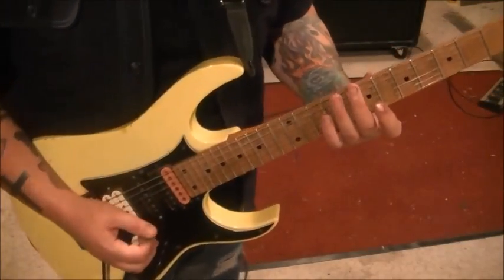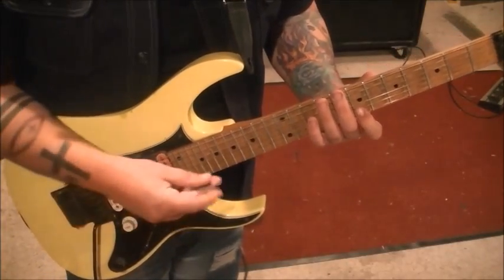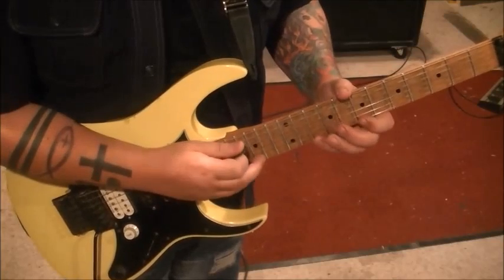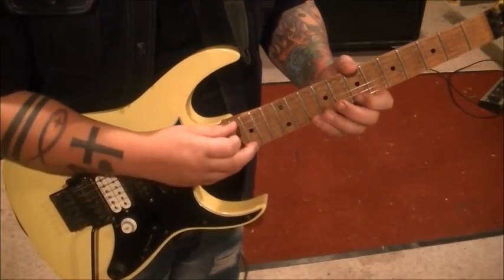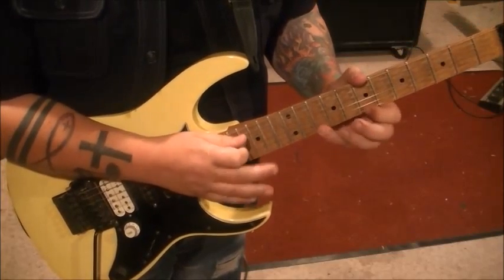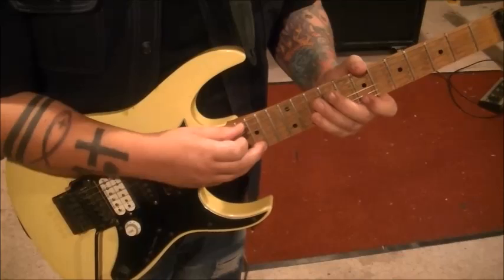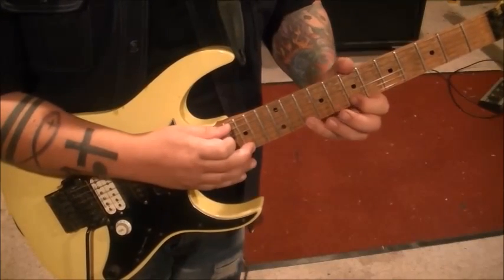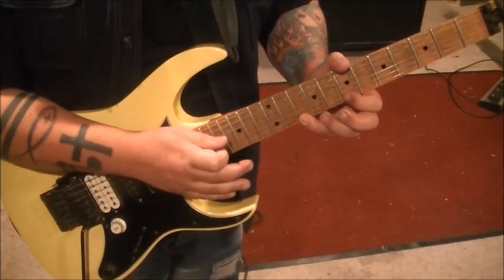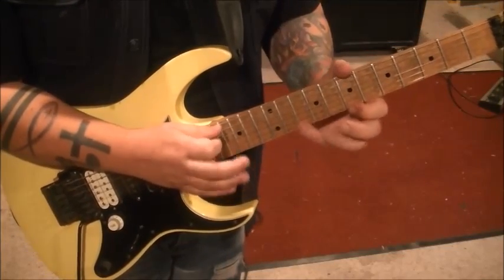This is a tapping part. 15, 10, 7, open is the concept of this, and you would go, yeah, let me see, 4 times of that. So, 4 of those. Tap 15, pull to 10, pull to 7, and pull to open. You do that 4 times.